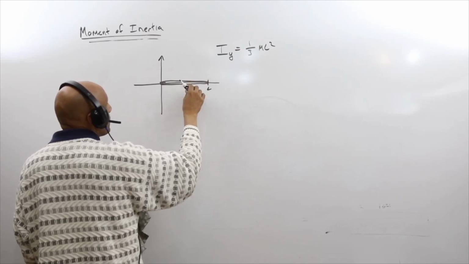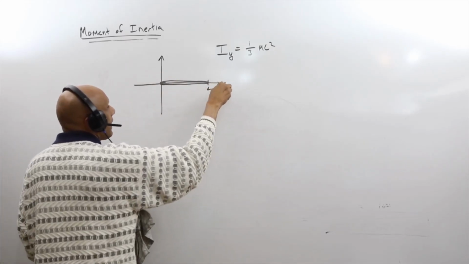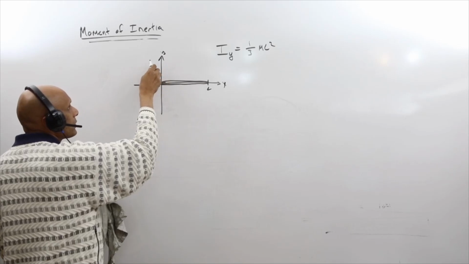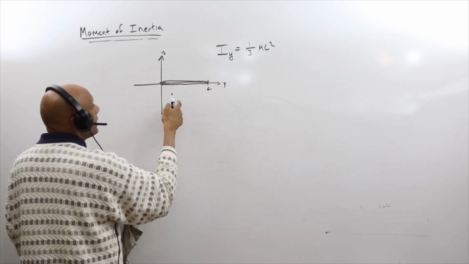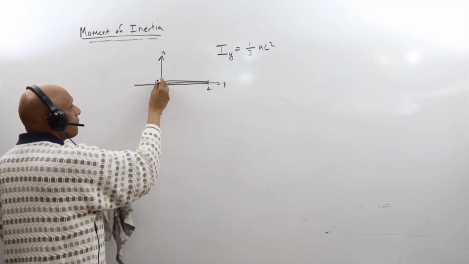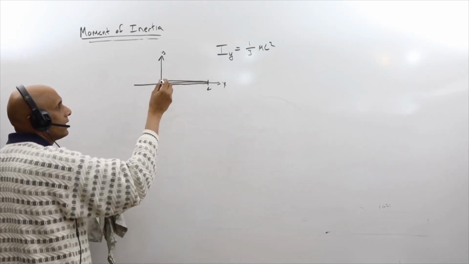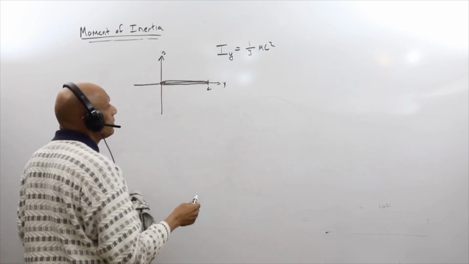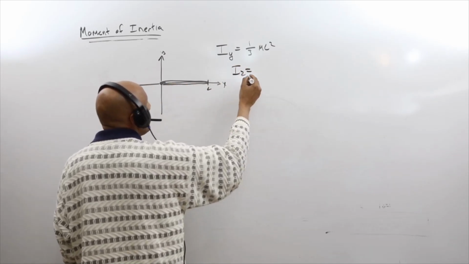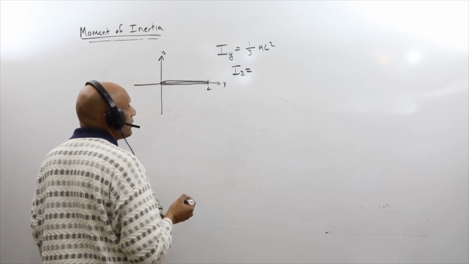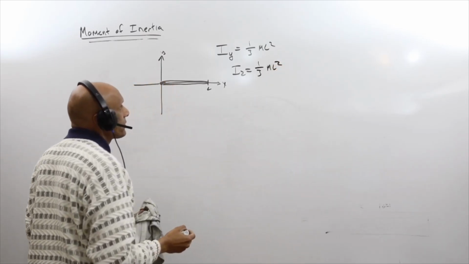So if IY is under the rotational axis of this object, then this 1/3 mL squared we can calculate. But how about if I take a rotational axis around the z-axis? So here's my x-axis, here's my y-axis, and initially my rotational axis was this way. So this stick was rotating like this. But what exactly happens if I create a perpendicular axis and the stick is now rotating in the plane of the board and my z-axis is coming towards you? So here's my z-axis and it's rotating. Well, in that axis, I'll call this IZ because this is my rotational axis, now the z-axis. What would be the rotational moment of inertia for the z-axis? And again, in that axis, you'll see that this is actually symmetrical and it'll be 1/3 mL squared.